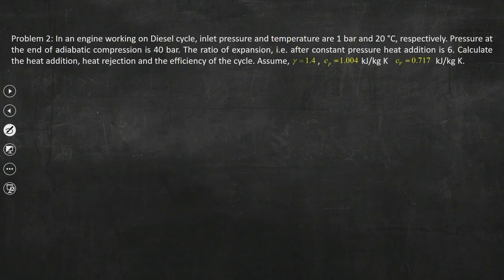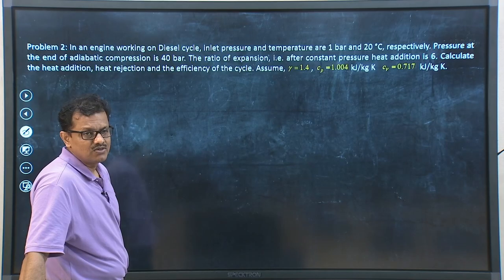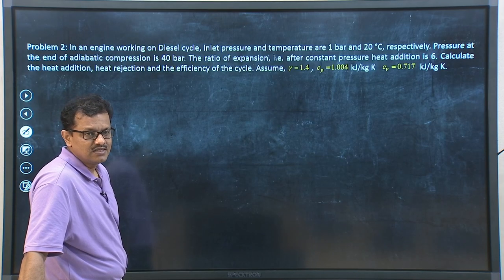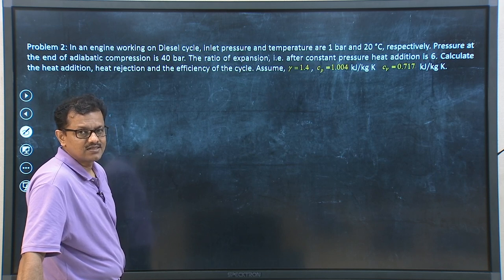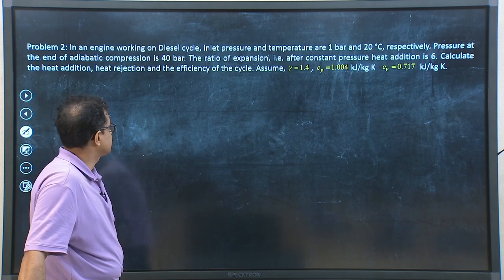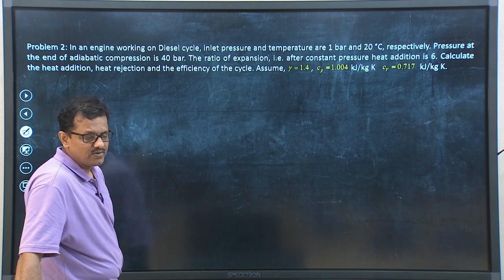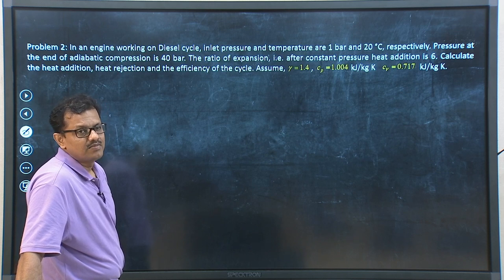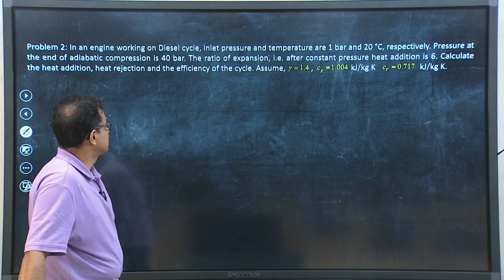Okay. So, then we have to move to the next problem, that is taken from the CI engine. What is this problem statement? Let me read out once again. In an engine working on diesel cycle, you can understand this is the CI engine, because we need to analyze the performance of this engine by considering an air standard cycle, and that cycle is diesel cycle. Typically, performance of compression ignition engines is analyzed based on the diesel cycle.